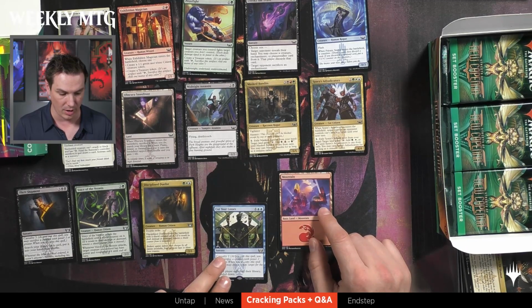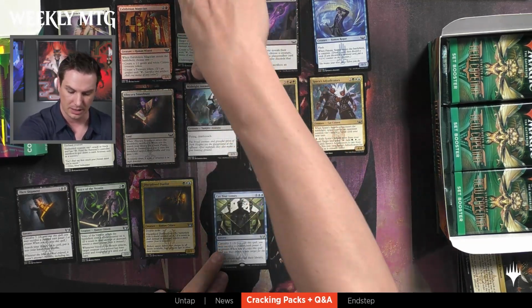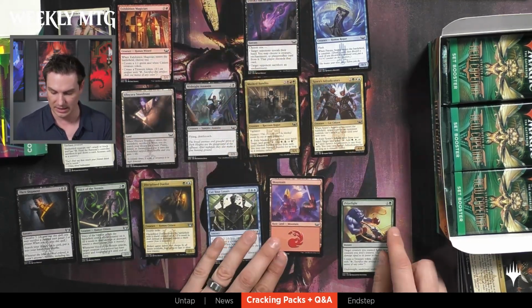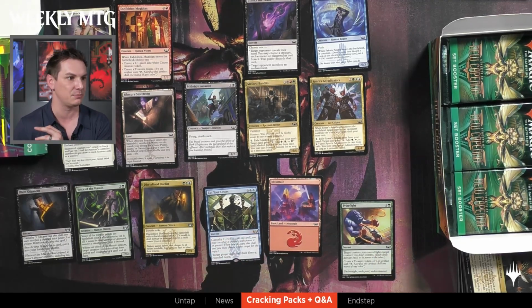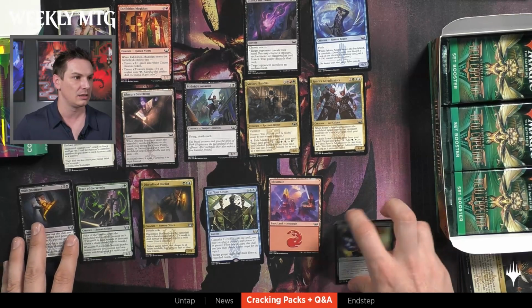I would probably take Prize Fight out of this pack. I think Prize Fight, it creates a treasure token. It's an instant speed fight spell. Yeah.